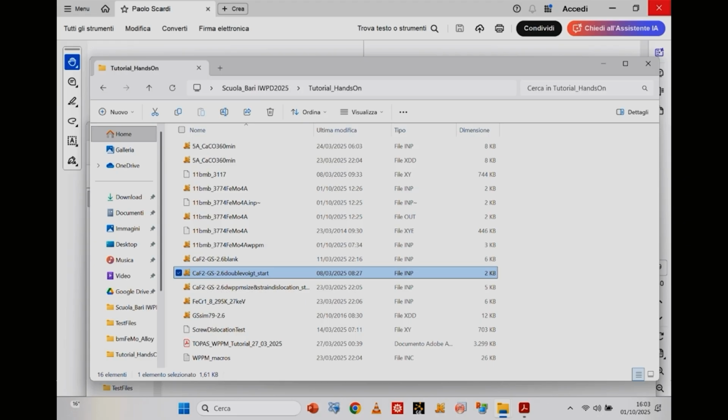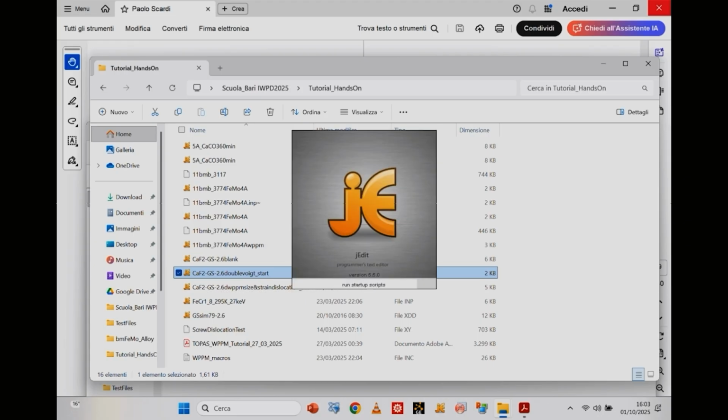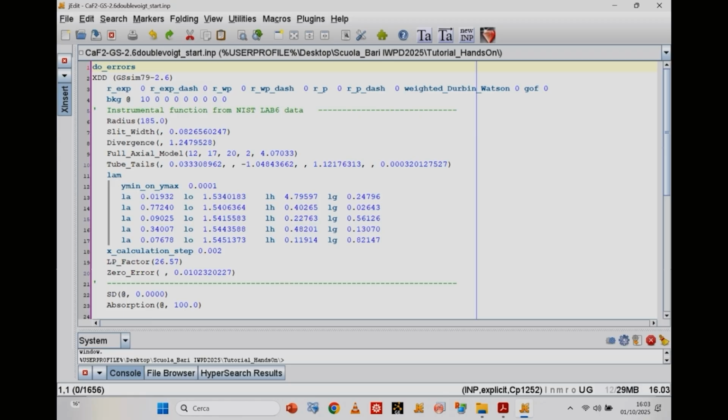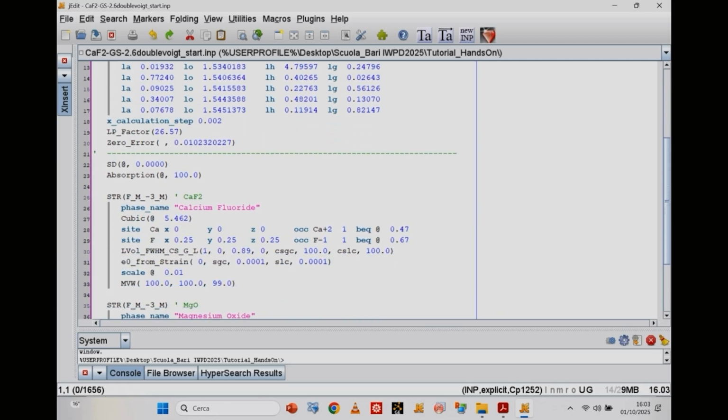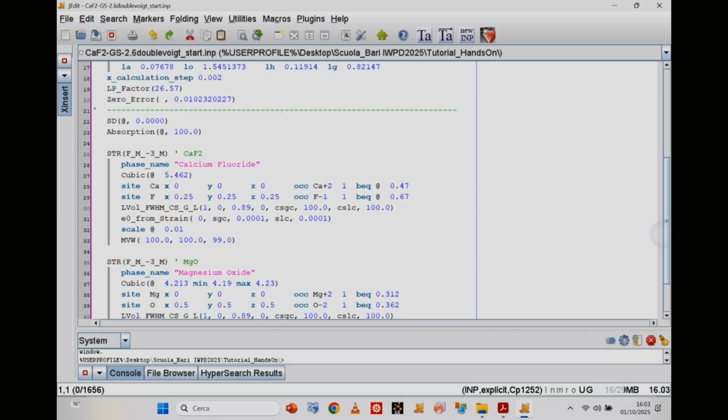If any of you is trying to do it in real time, it will not be difficult. And if you use jEdit in particular, it's easy. You take this file, which is exactly the file I provided, and I just comment what is in it. You see a very short file, not much more. This is the instrumental part. You don't touch it because it's been calibrated for our instrument. So forget about it.